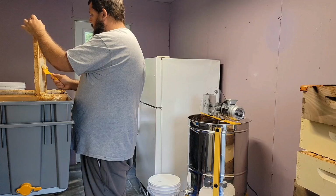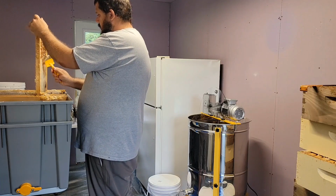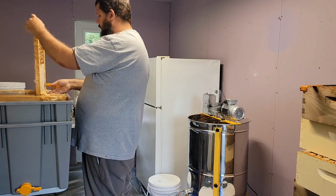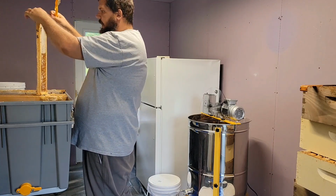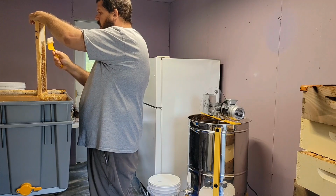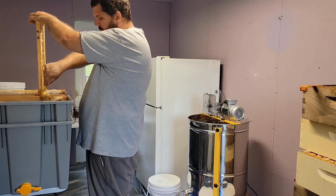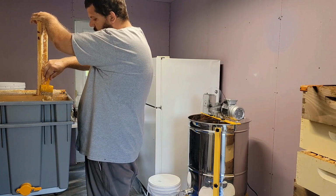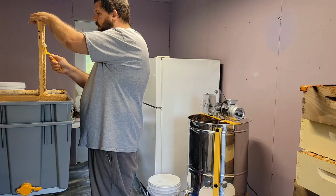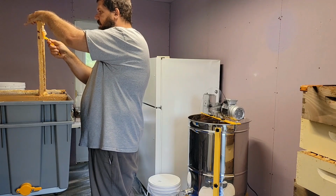Also, I find when you lift the cappings like this and actually take them off with a capping fork, I feel it doesn't plug up the rest of your filter system. If you think about it, you got a screen that you screen the honey through, strain, I guess would be the more accurate term. And if that fills up with wax, well then your honey doesn't flow through it as quickly, and so your speed of bottling, your speed of processing slows down. Now this of course is if you're a home hobbyist, or even a small sideliner.